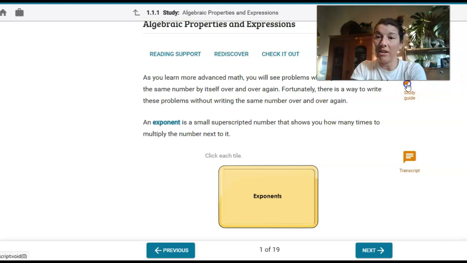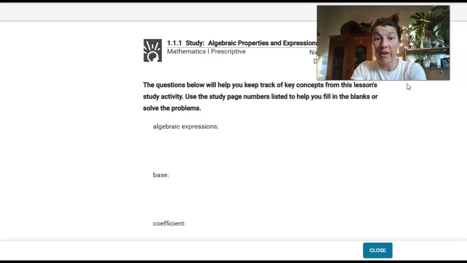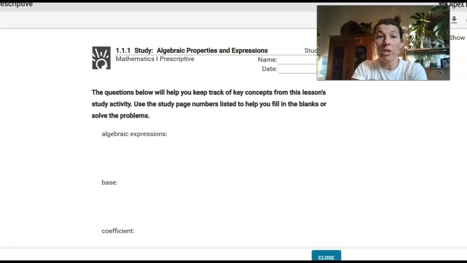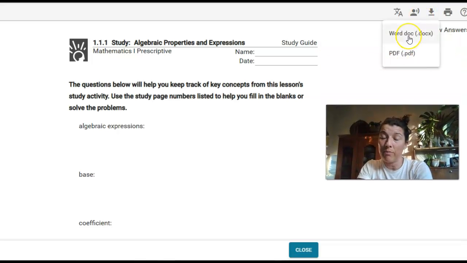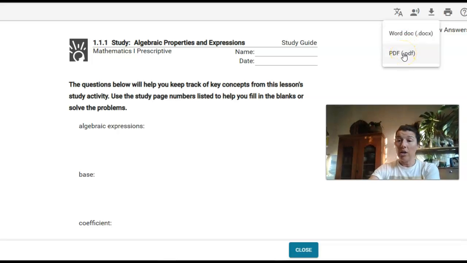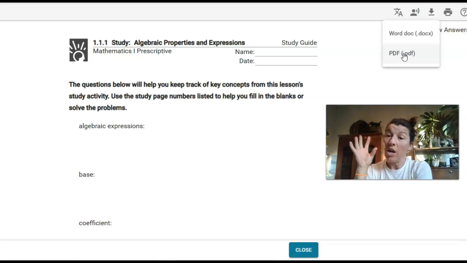To help you do that, there is a study guide worksheet on the first page of every single study. Your worksheet can be printed out just on a printer if you have one, and you can handwrite, or you can click this button right here, which downloads it. You could turn it into a Word doc where then you could type on it and then save it on your computer. You could save it as a PDF doc, which allows you to write on it if you have one of the digital pens. So there's lots of ways for you to be taking notes. That's what this page allows you to do.